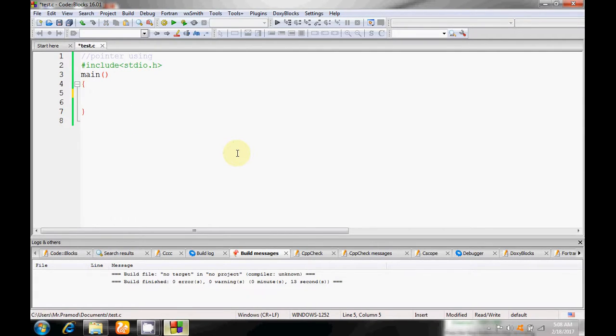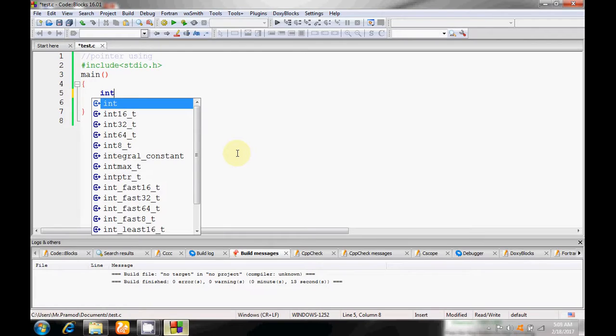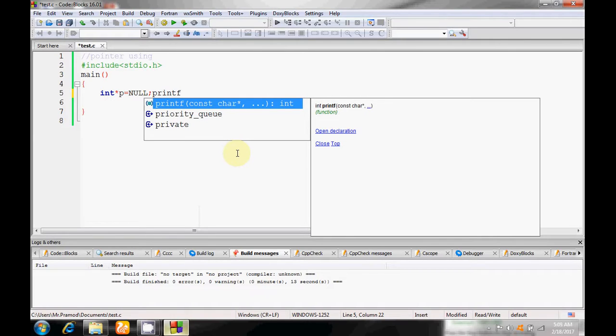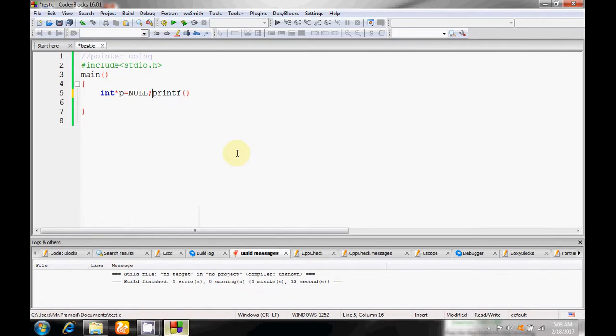Integer pointer p equal to NULL, that will be in capitals. printf in the second line. It is not necessary, but we can write it in the second line. Value at pointer which holds address, so we can write %x, comma, pointer name.